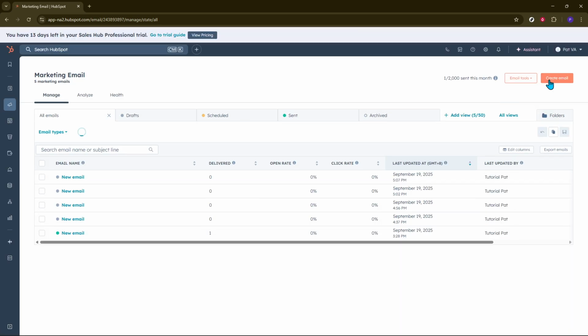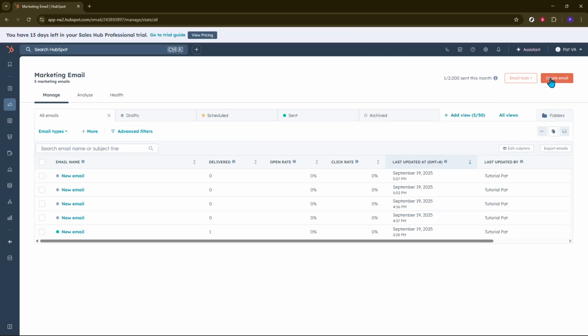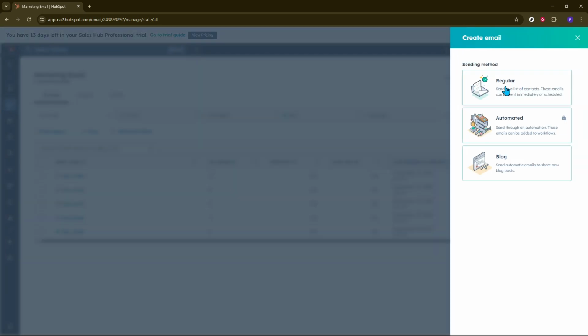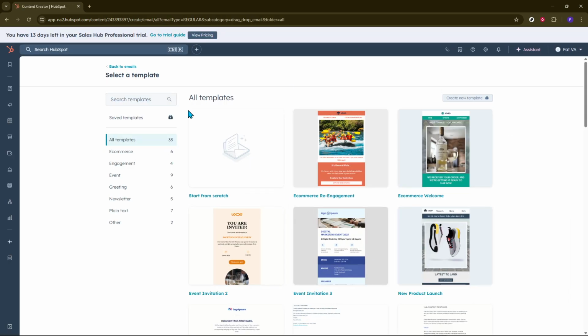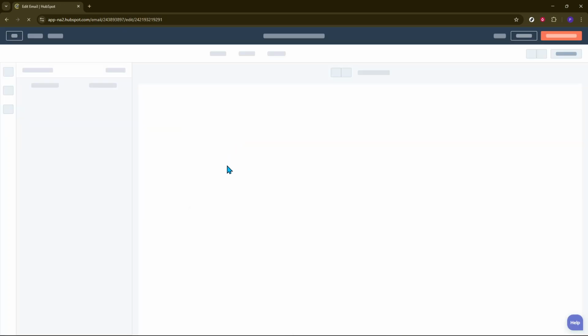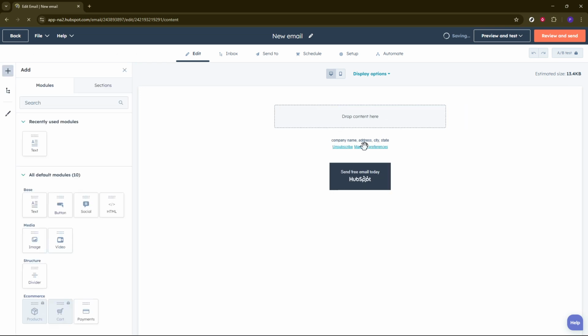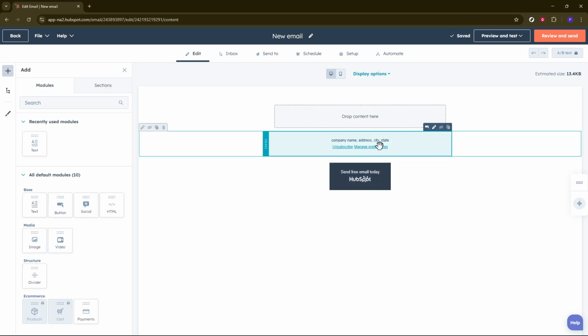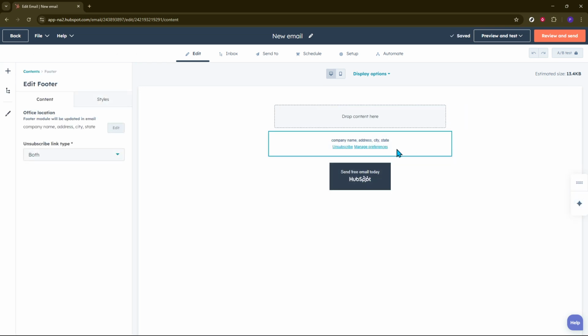Follow your preferred sending method, and as you proceed, you'll have the option to select a pre-designed template or even start from scratch. Once your choice of template is loaded, you need to decide where to place the disclaimer. Many businesses typically prefer adding disclaimers at the bottom of their email templates, specifically in the footer section. This ensures the disclaimer is present but non-intrusive, maintaining a clean look for your email.